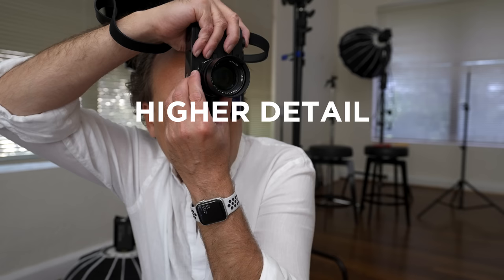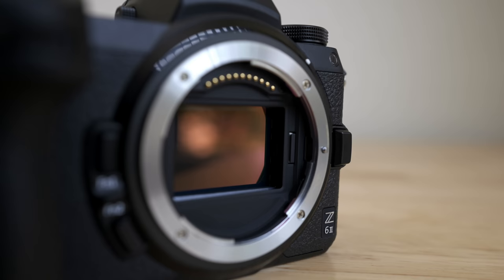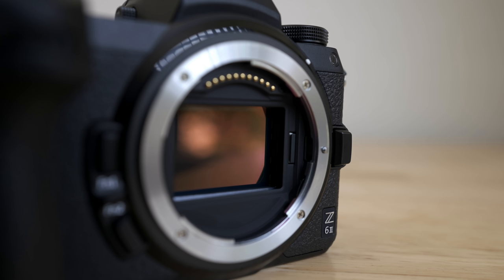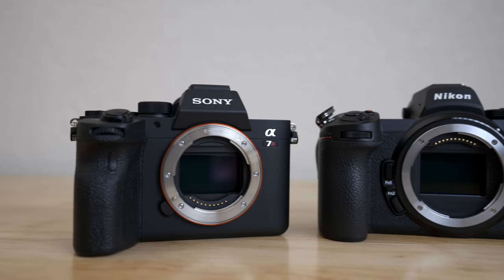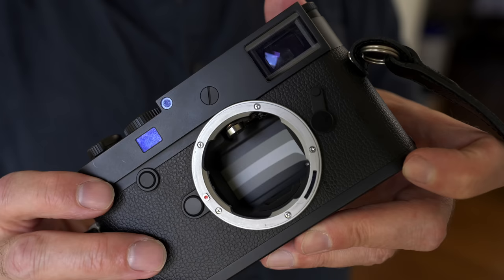You might ask: why shoot monochrome native in the camera? Why not just convert a color image in post-production? Well, the answer is higher detail and better sensitivity. You might not realize it, but every digital camera is actually a monochrome camera. Color is done by using something like a Bayer filter — essentially a filter that sits on top of the camera sensor. Each pixel is assigned to a light response curve of either red, green, or blue. These three response curves are then processed to give us a color image that resembles what we see with the human eye. But because we put a filter on the sensor, we have slightly reduced the sensitivity and probably affected the detail.